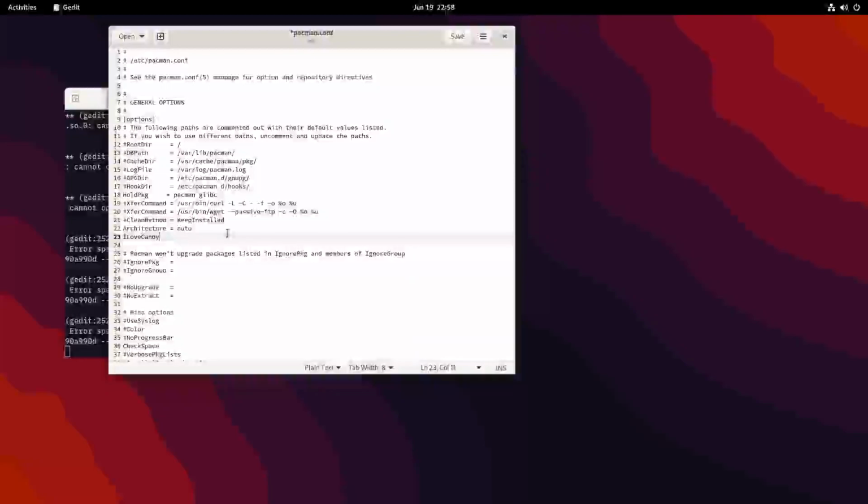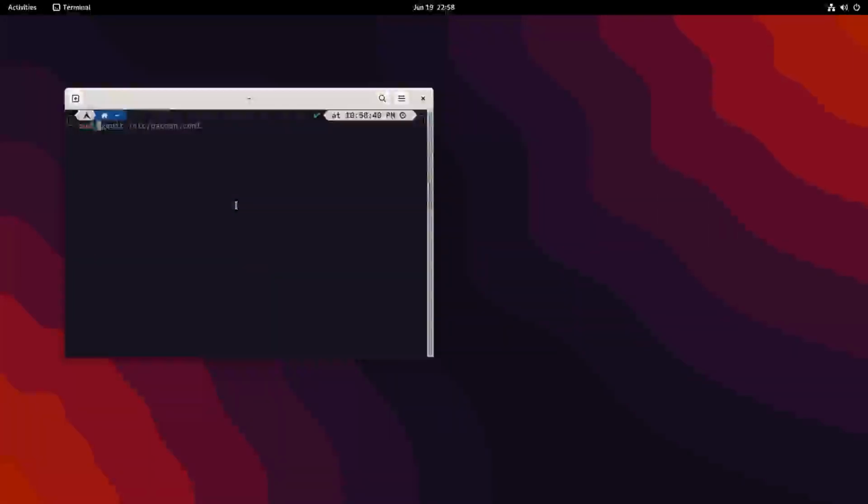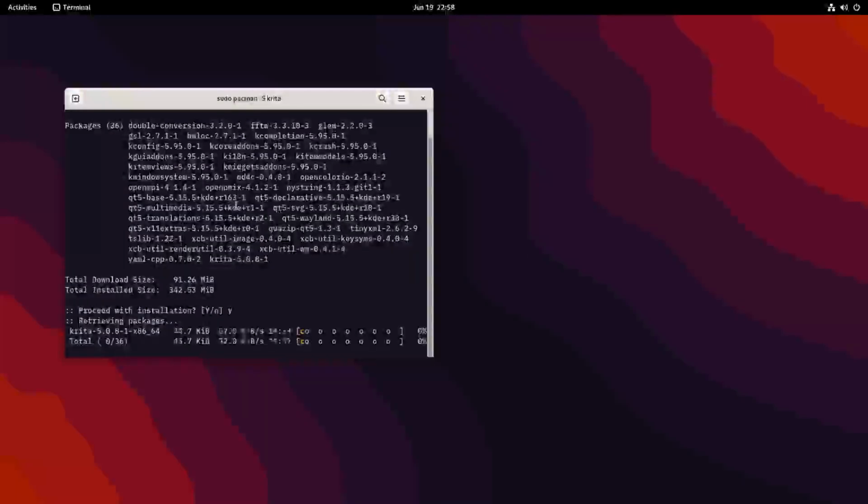Yes, I know, it's a true statement. We all do. But yeah, you want to save that. And there, it's saved right there. Now we just close it. Now we try running sudo pacman -S krita again. That actually has the Pacmans again.